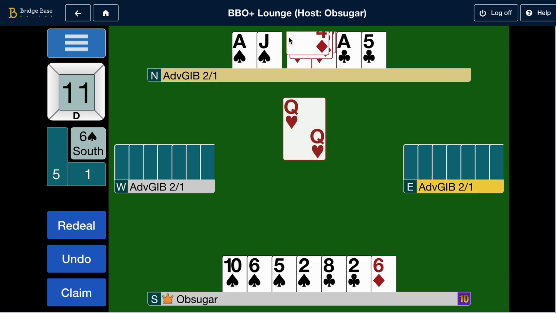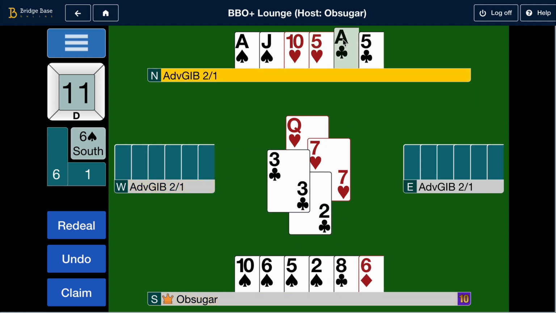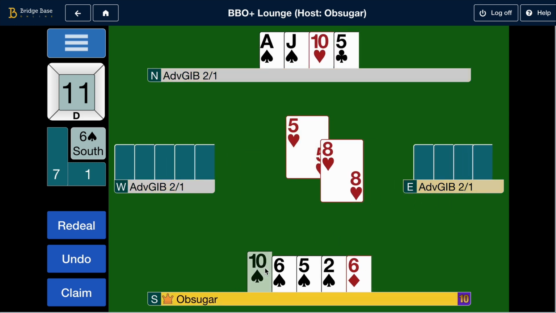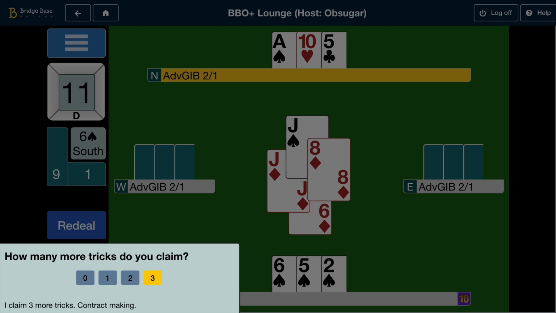queen, right? Take your king. And he doesn't even bother. He knows the score. We can pitch away our club, and now the hand is over, right? We just needed the 1 card. Cross ruff over here and cross ruff back, and now we can claim.